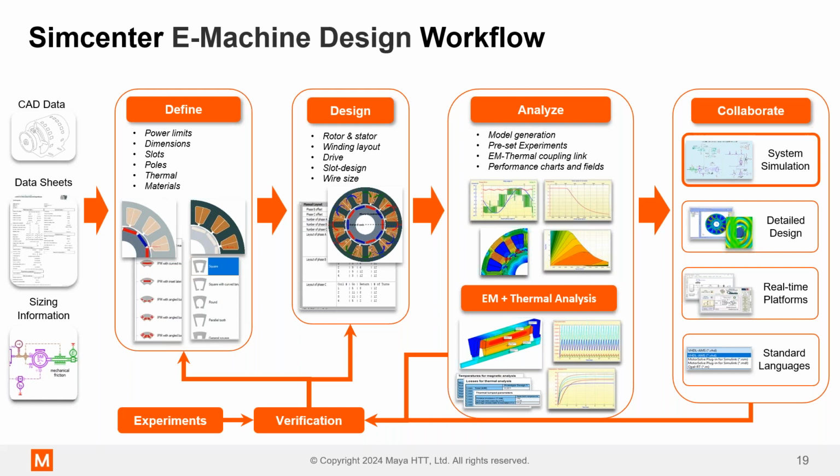It does post-processing automatically, can get us nice information around things like speed torque curves and efficiency maps. It can also do things like plotting the internal field so we can see if we're encountering problems with saturation in, say, the back iron of the stator. This allows us to look at preset experiments. So those are the charts that you might regularly see, but also lets us really dive into the detailed simulation analysis of our machine.